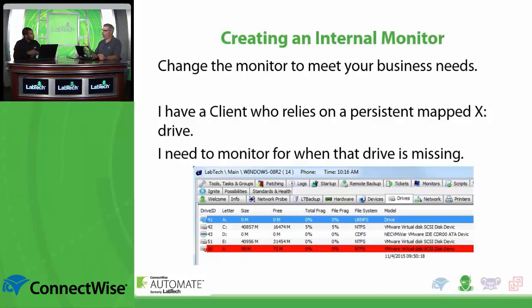And what is it that allows me to see on the computer management screen that that drive is missing? Where's that data coming from? That data is based off of that schedule that's sending that inventory. Remember, it's the first thing we were talking about there. How often is the data getting sent? What is sending the data? Anything where the agent inventory is being sent to LabTech to be viewed on the computer management screen or stored in the database for an internal monitor to access, that's all being controlled by the schedule.